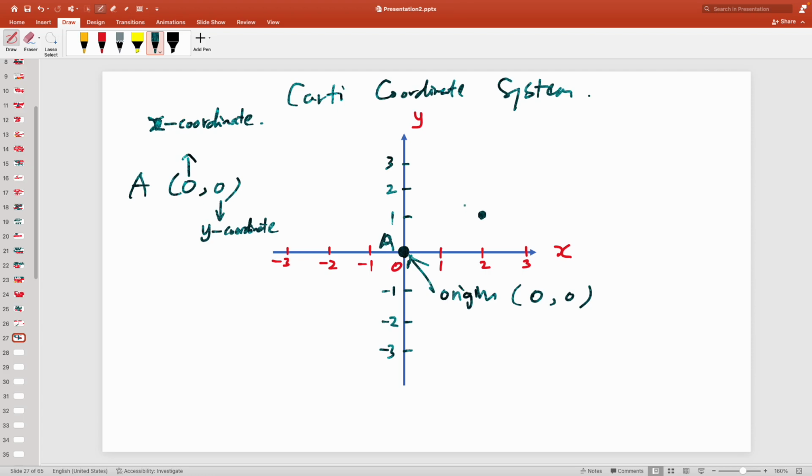Point B. Can you tell me how do I represent point B? You represent point B by asking yourself, go to the x first. What's this value? 2. So you put the 2 here. Then you go to your y-axis. What's this value? 1. That's how you represent your point B. So your point B is 2, 1. So which starts first? Always the x coordinate first, then the y coordinate. Okay? So I'm going to give you a few more points.